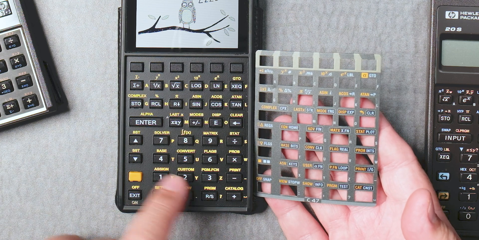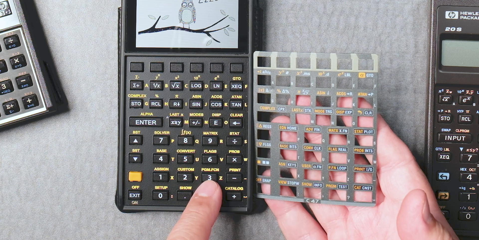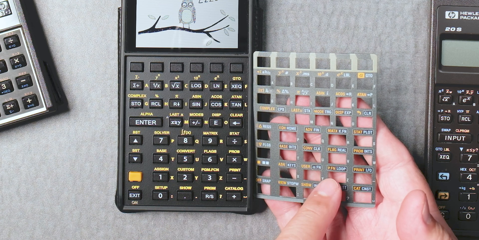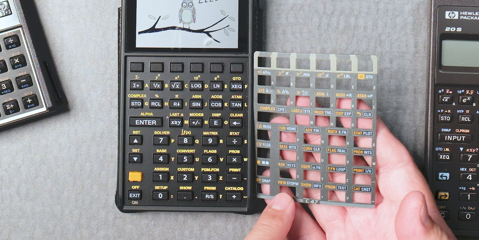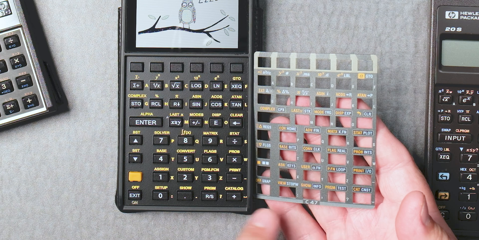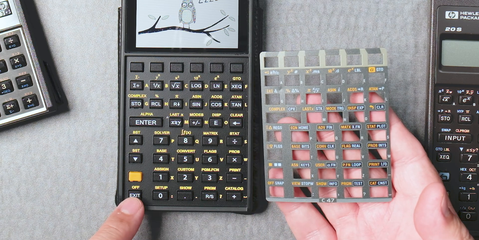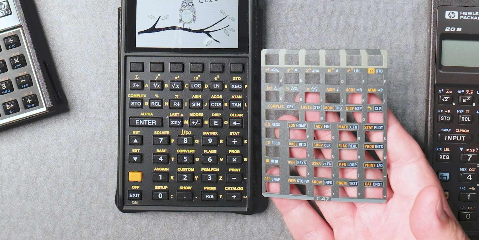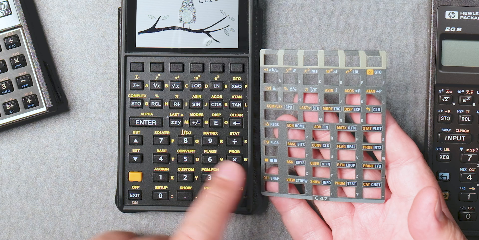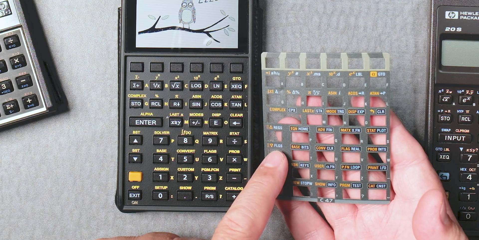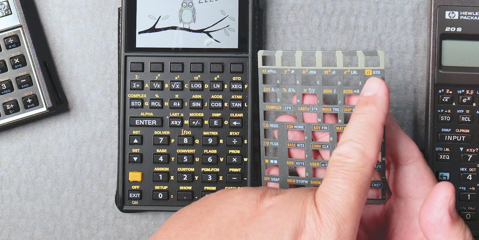Assign, assign. Custom, this one's user. And FCN, that's FN. Print, print. Setup, view, show, show. Program, program. Cat, catalog. On, off, right? This is the shift button and so forth. Flags is over here, flags is over here. And that's flags there, I guess, or maybe that's FLGS or something else, probably. Alpha is over here on the top.